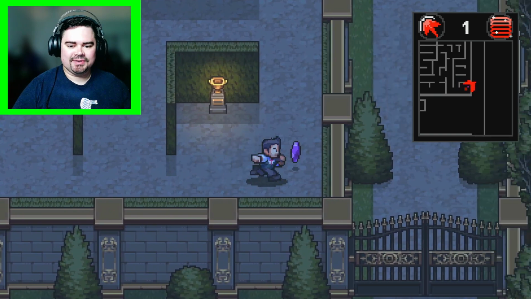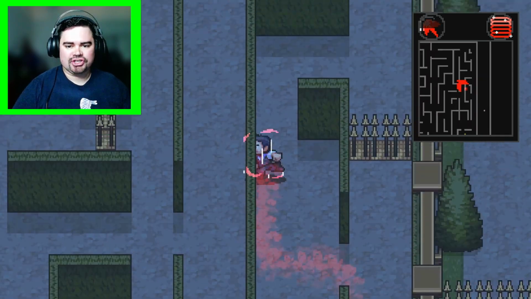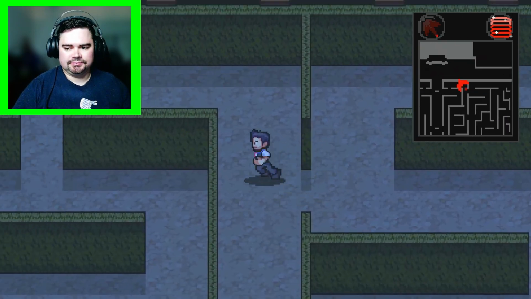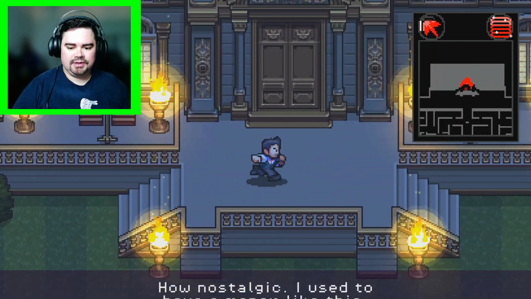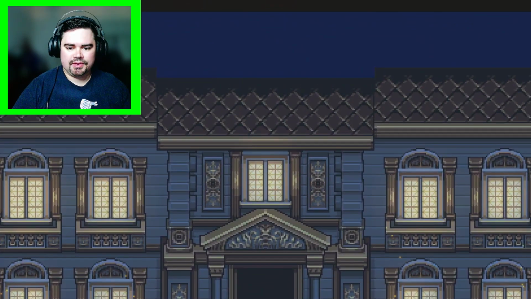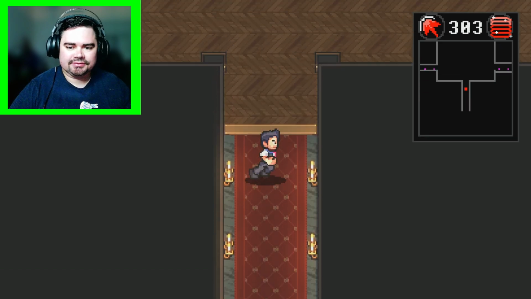Alrighty, guys. We're back. We are collecting the last one. Get to the mama. And now we are going back to the mansion. Make sure I don't get stabbed. Alright, I wonder if it'll, how nostalgic. I used to have a mama like this. Much bigger, of course. Is it terribly rude if you let yourself in unannounced? I wonder if the stairs will glitch like the other one.